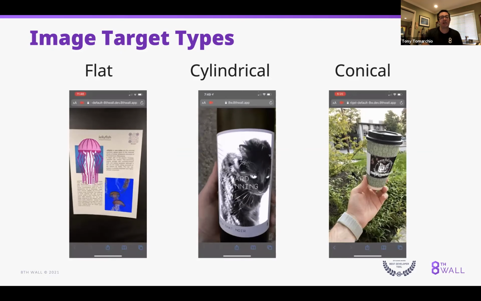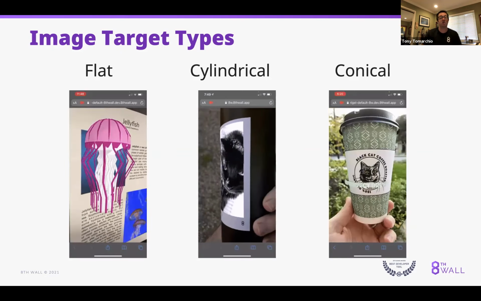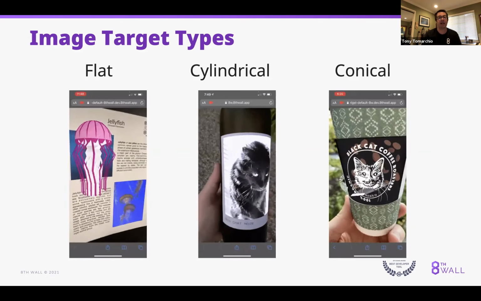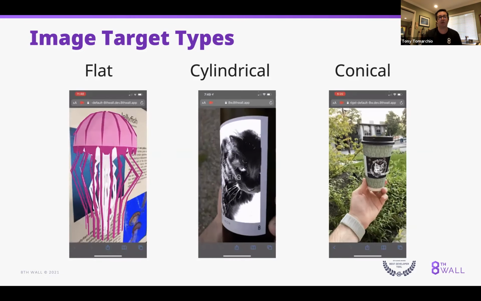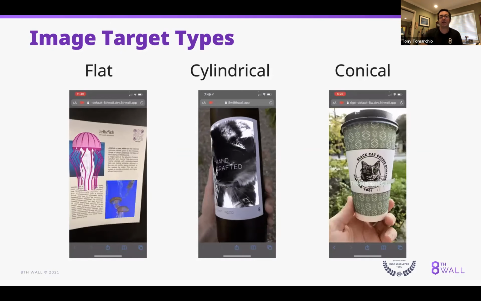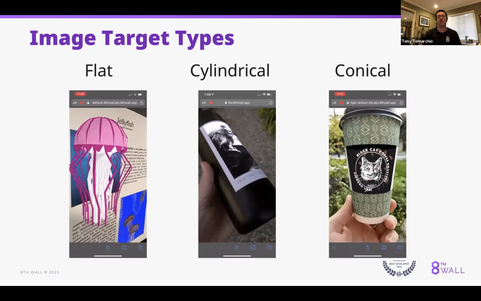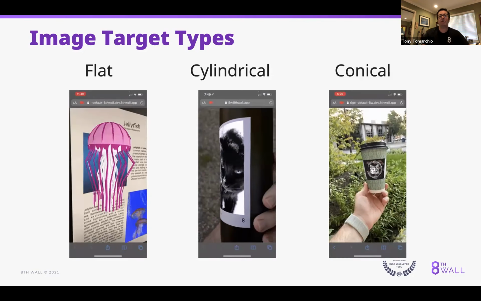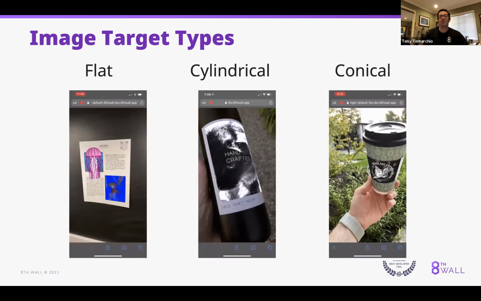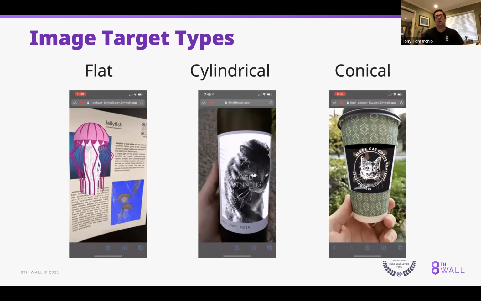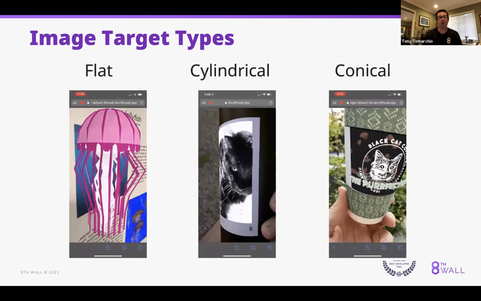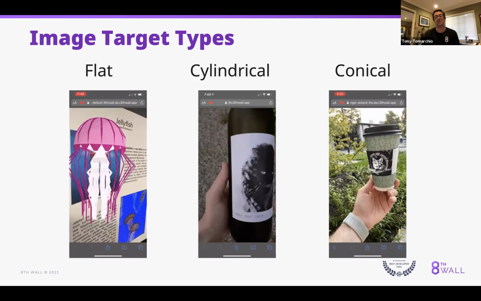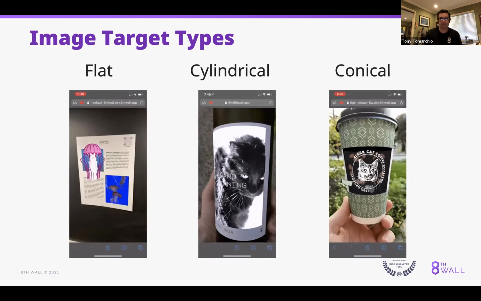And then in the curved image target category, we first have cylindrical. These types of image targets are great for tracking images that are wrapped around cylindrical items like cans or bottles. And here you see an example of a wine bottle. And then finally, conical. This would be where you have image targets that are wrapped around objects that have a different top versus bottom circumference, like a coffee cup. So these are the three types of image targets that we support today. And then of course, on top of that, we also support markerless tracking. We call this world tracking, also known as SLAM tracking, where you can place content on surfaces without markers, and we support face effects as well.